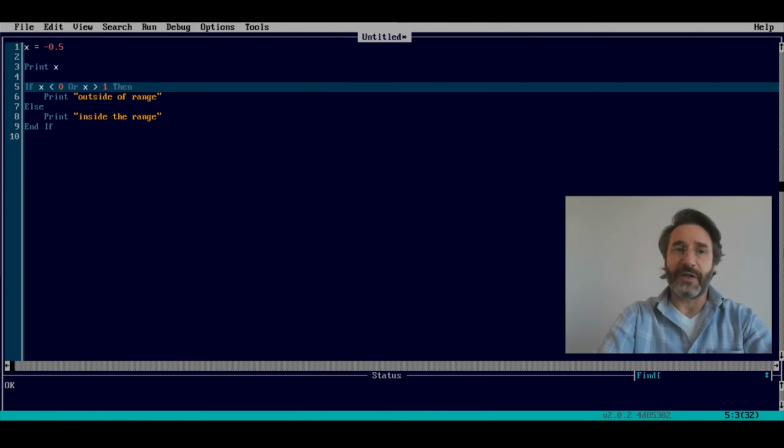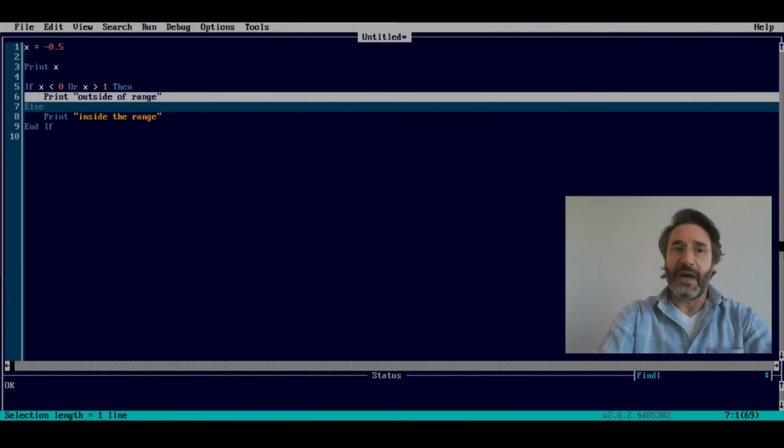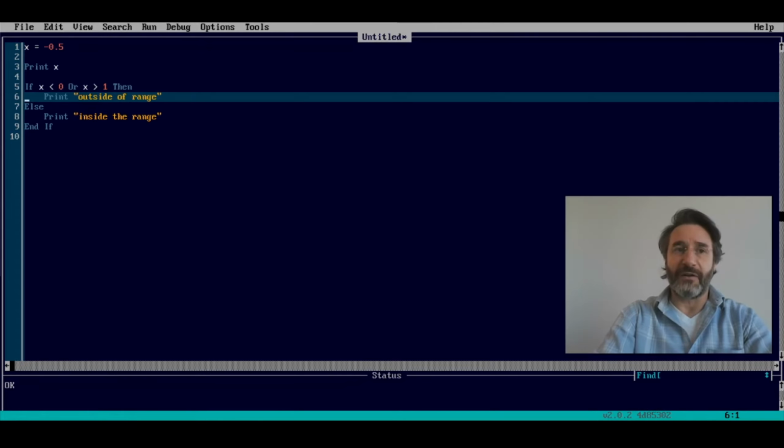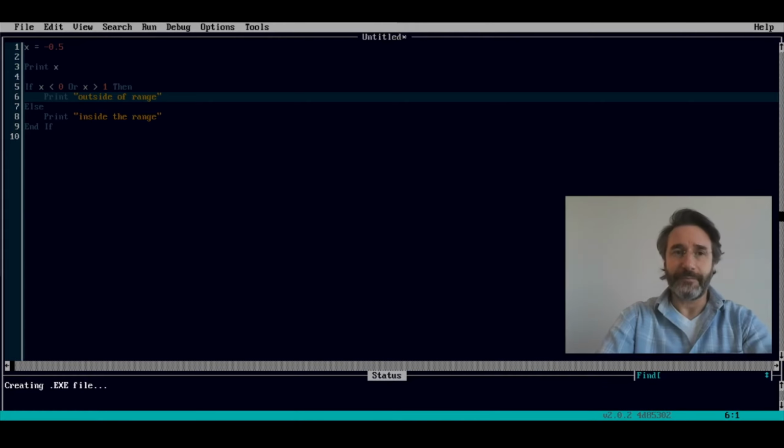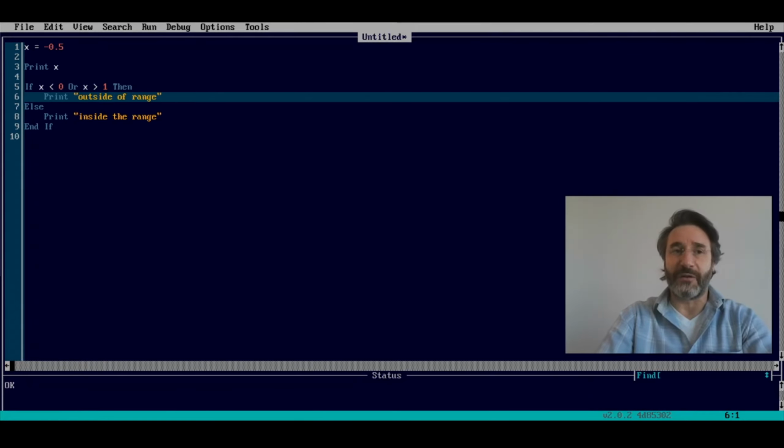And of course x is smaller than 0 because x is equal to minus 0.5. So the program is going to enter this part here and it's going to print outside of range. Let's try it. And as you can see, the program behaved correctly and it has written outside of range. So this is a way to introduce another logical operator, which is the OR operator.